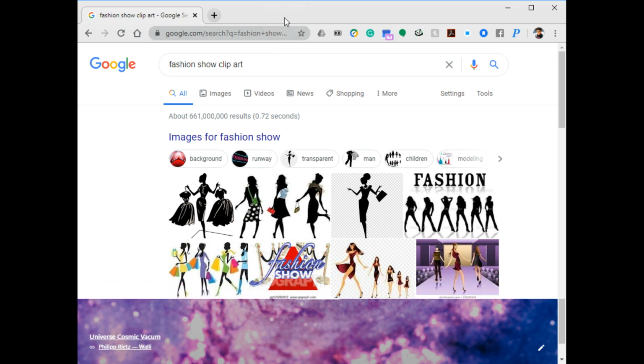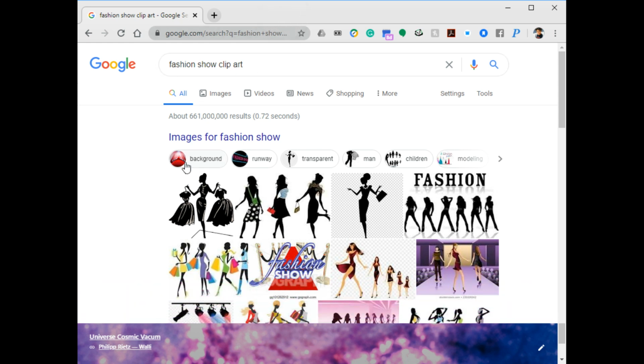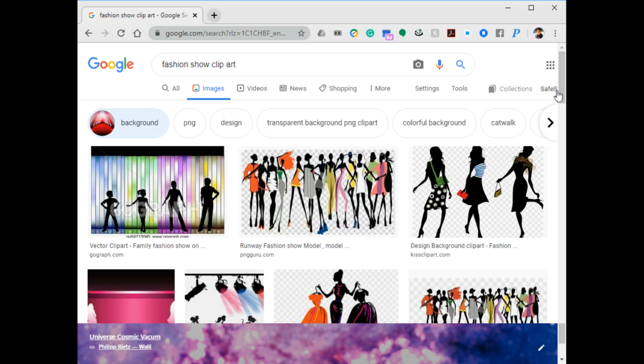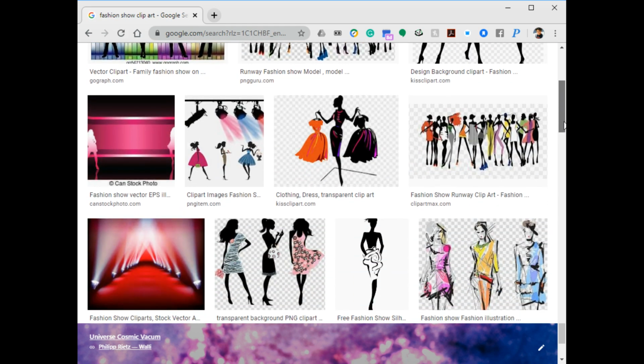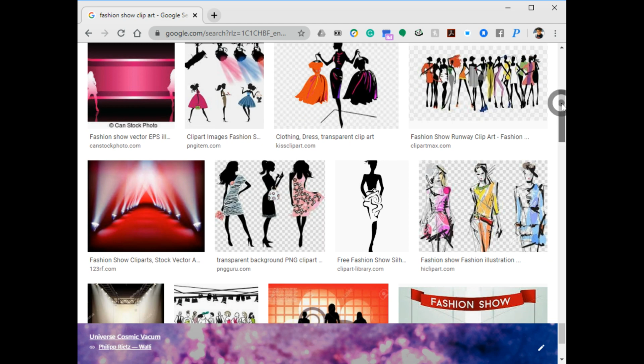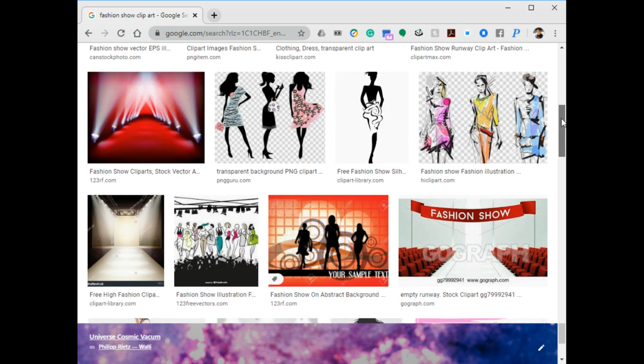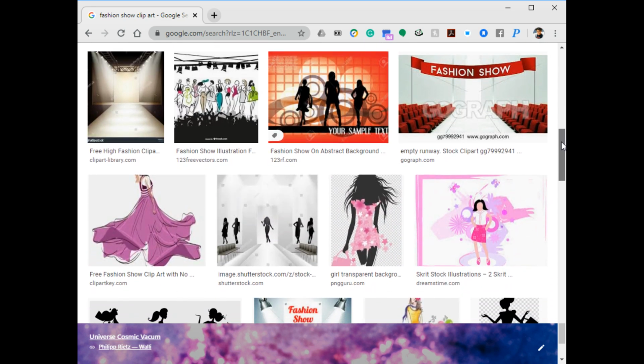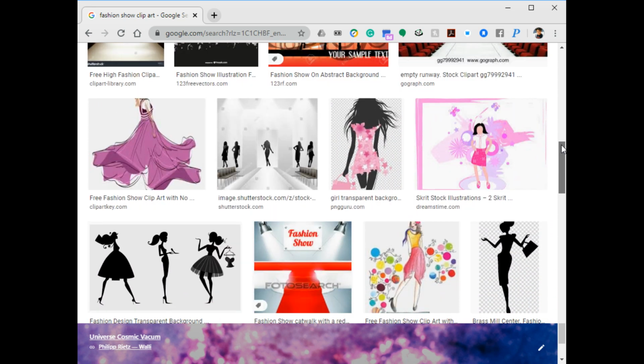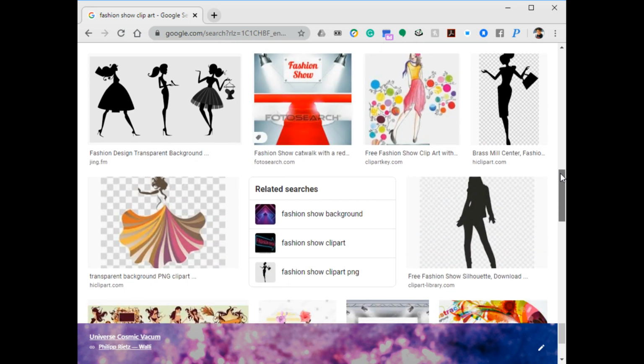And so let's drag that up a little bit more so you all can see. This right here says background, so this should include a couple of backgrounds. Let's look and see if any of them are worth selecting. I prefer something that has an audience as well, like a real fashion show, and that doesn't have anyone on the actual runway because I want to put my dolls. So let's scroll.